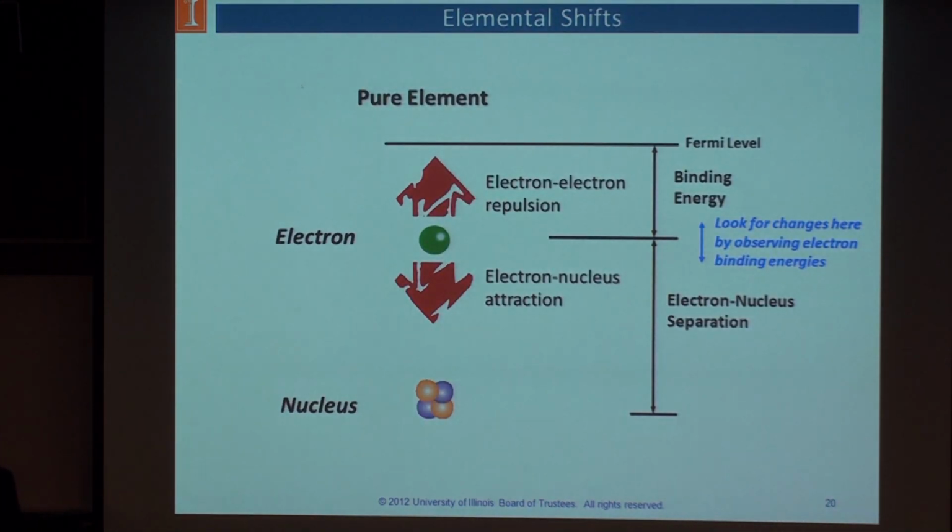Okay, so let's discuss the first thing you could do with XPS, and that is to identify elements. As I mentioned, we'll be scanning our analyzers and using that to identify the elements and also chemical states that are present in our material. So how do the binding energies come about? Well, the electron can have repulsions from other electrons and also an attraction to the nucleus. And so what we're interested in with XPS is the binding energy, and that means how tightly the electrons are bound to the nucleus.